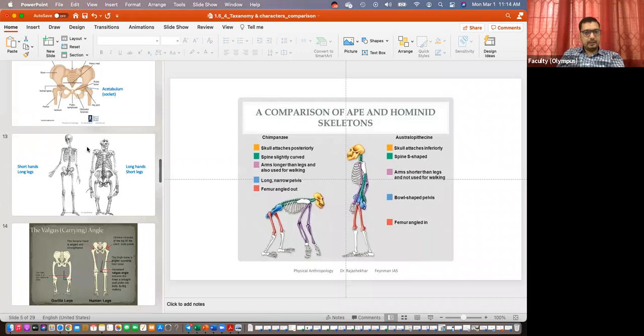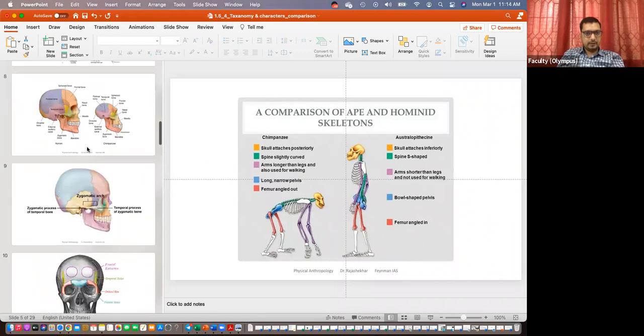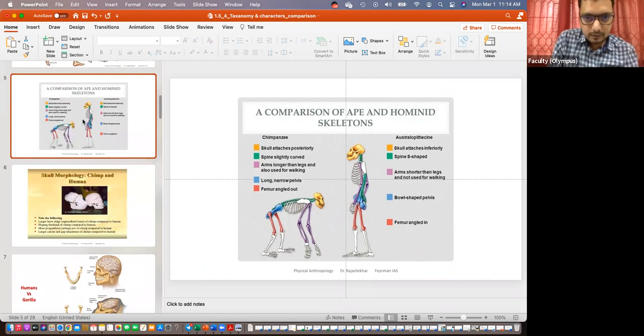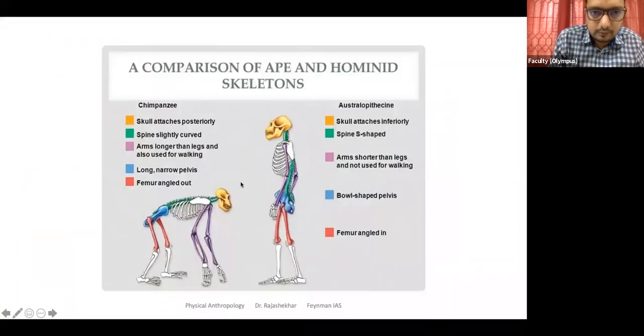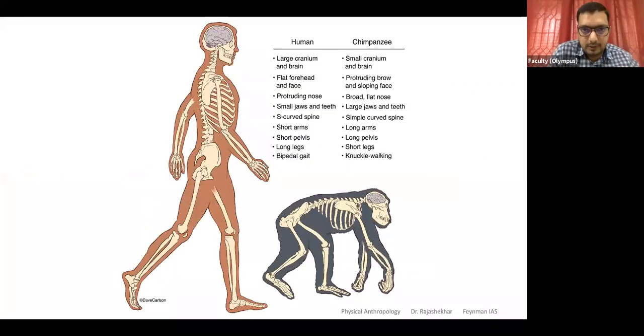Okay, so next, the spinal cord. We'll talk about how the spinal cord has actually changed. So in us, see it here, the spinal cord is S-curved. You actually draw an S shape for the spinal cord. You see, if you draw a line here, it looks like this. It is S-curved, so a lot of angles are introduced into this. An S-shaped spine. Whereas for them, it is simple curved.